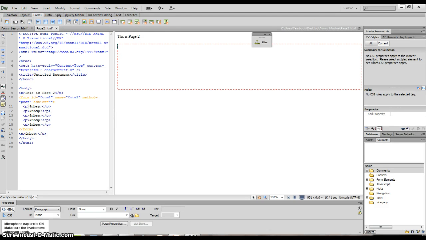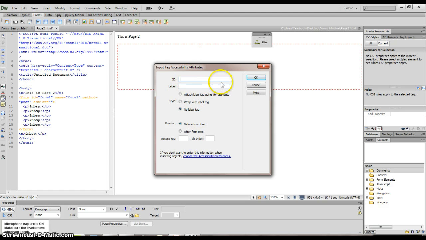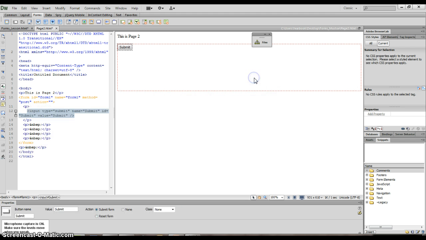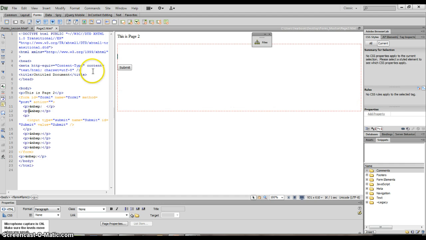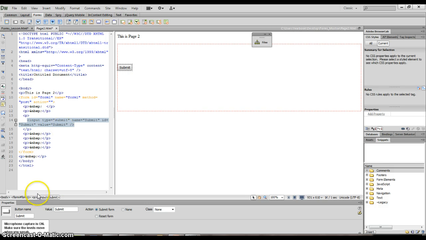Now, the way that this is set up, it's in the classic view. So if you're not seeing things the way that you're seeing them here in the video, change this view to classic. And I'm on the Forms tab here instead of the Common tab, which is where we usually work. I'm going to go ahead and click the button. Now Dreamweaver wants to know identifications and labels. Labels essentially are the text that go next to the controls. At this stage of the game, I'm not going to put text next to it, so I'm going to leave the label alone. For the identification, I'm just going to label it submit so that I know that this is the submit button moving forward. Not a big deal. Now, in the notes, under the buttons, the value of the button by default is submit. So I'm going to go ahead and change that value to be go to original page. Now it's going to resize the button and type out whatever I put into my value area here. I'm going to leave the action for this to be the submit form action, which is what I want it to do.